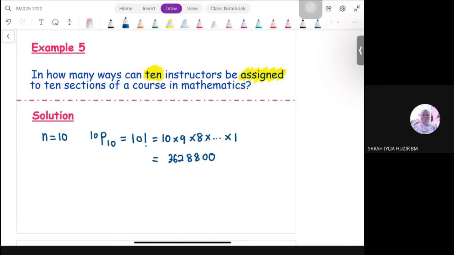Make sure you can find the factorial button or the nPr button in your calculator. Okay. Kalau kes yang macam ni, better kita guna button nPr lah, ataupun kita guna button factorial, rather than awak nak kira 10 darab 9, darab 8, panjang sampai 1. Membazir masa. Lagi cepat kalau guna factorial ataupun nPr. Okay, so moving on, next one.